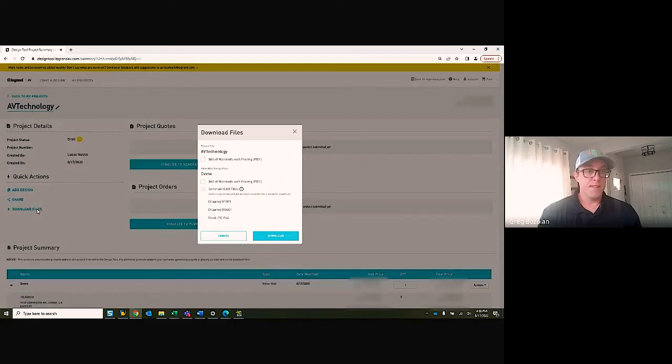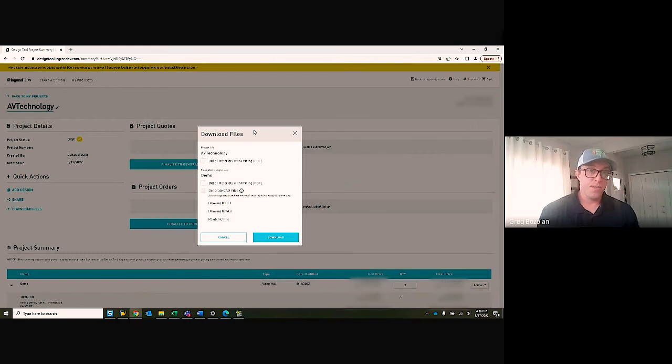And last but not least, in order to get your downloads, you just have to click on download files on the My Project Summary page. So after you have saved your configuration and you are happy with your design, you will come over into the Project Summary page, in which you can click Generate CAD Files. And if it's grayed out like we see here, that means that they're generating in the background, and you just have to wait for the email to come. Otherwise, it usually takes about 5 to 10 minutes to generate a single design.